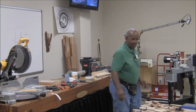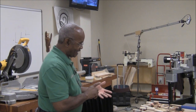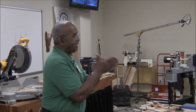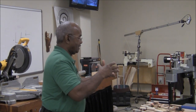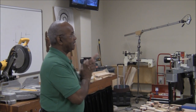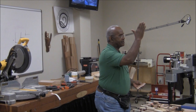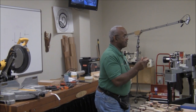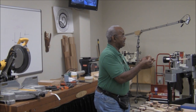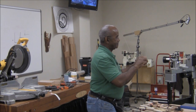What kind of glue do you use? I use white glue. The only reason I use white glue exclusively is I need all the working time I can get before the glue becomes tacky. If I use Titebond or yellow glue, before I can pull off a lot of these pieces, the glue is starting to get tacky and you never will get rid of the glue line. Like I said, the secret to everything I do is cutting. Number one, you want a smooth surface you can glue together. Number two, once the glue line disappears, it looks like the piece came out of the tree like that.